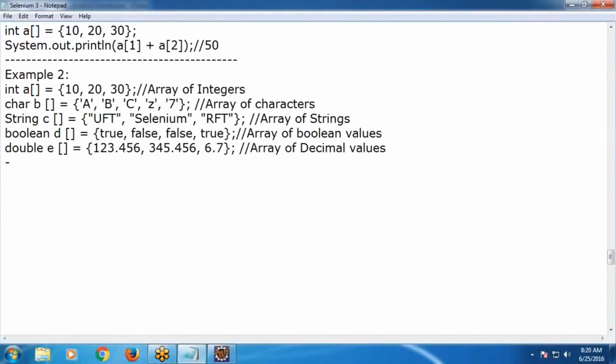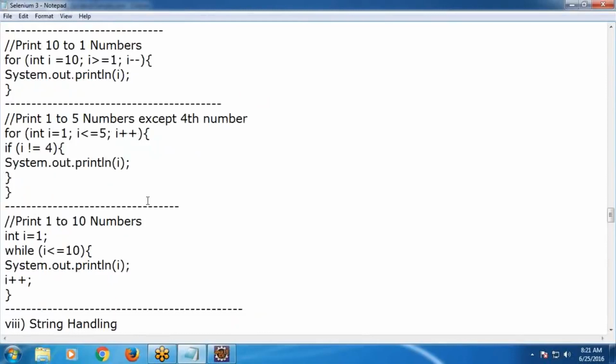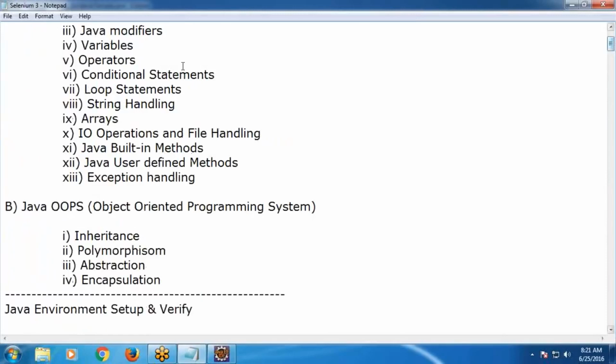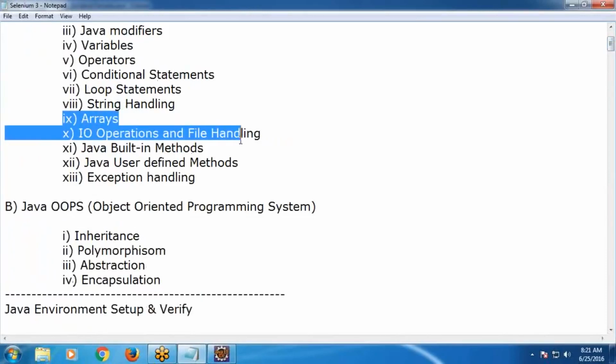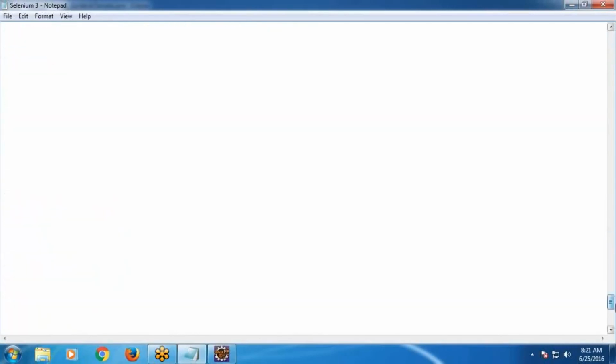Next, come to next topic. What is the next topic, Saloni? Aarti? Pardon? OOPs concept. What concept, Saloni? Tell me once again. OOPs, Java OOPs concept. No. Some other concepts also there. Java not completed. Fundamentals not completed. IO operations are there now. See, after arrays, IO operations, file handling. There, na? Yes, sir.